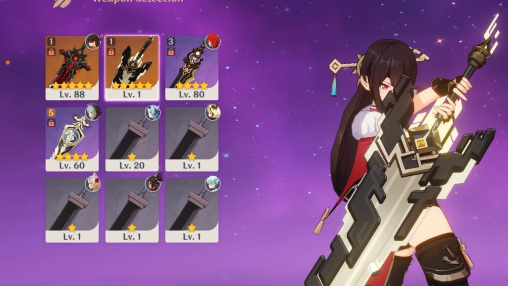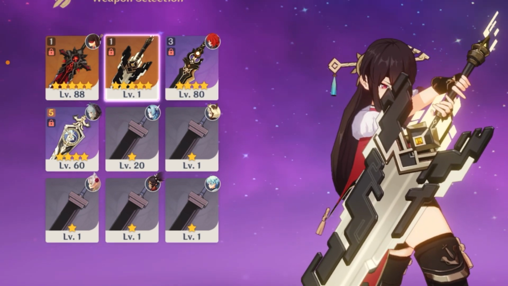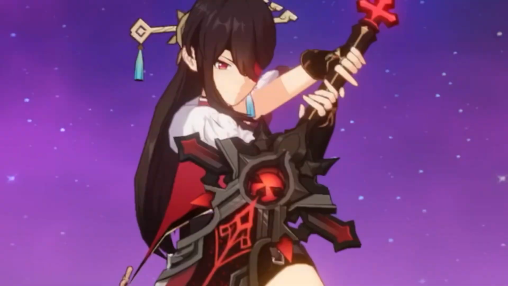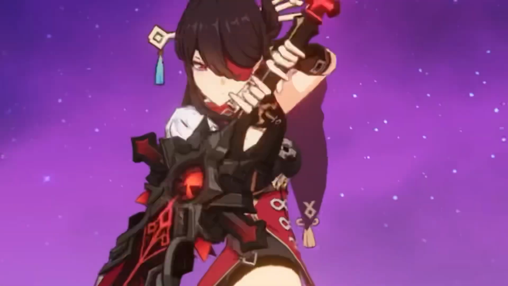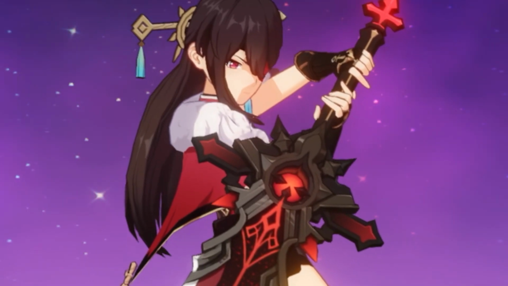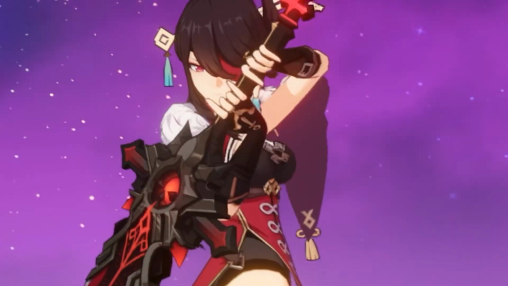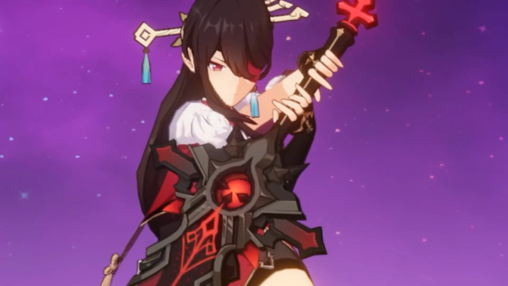I actually also pulled this weapon in Shogun's banner as well. Didn't want it, but I guess I have it now. Because I personally just don't really use claymore characters that much, even though I try to use Chongyun and Albedo. I really don't ever use two claymores at the same time, so I've just been kind of fine with swapping them out when need be.